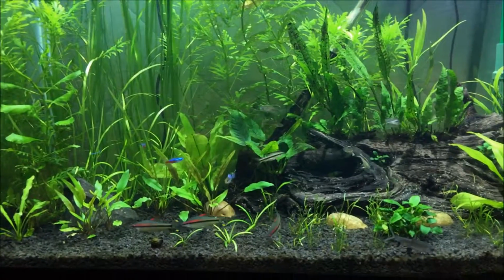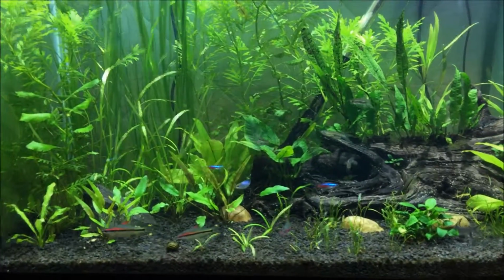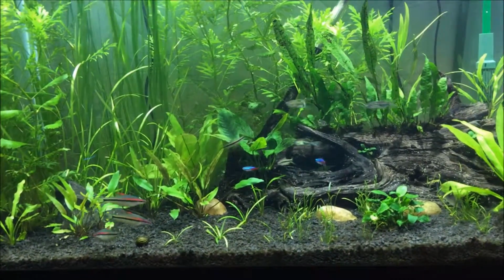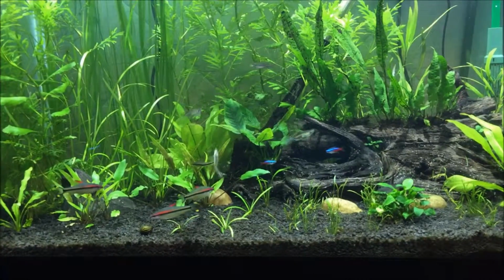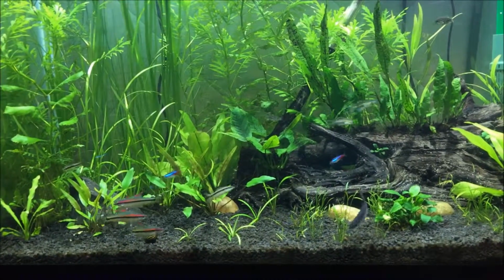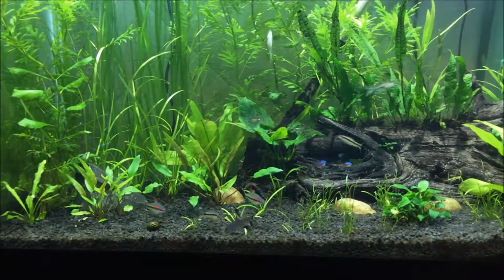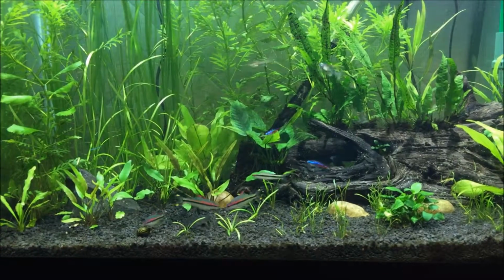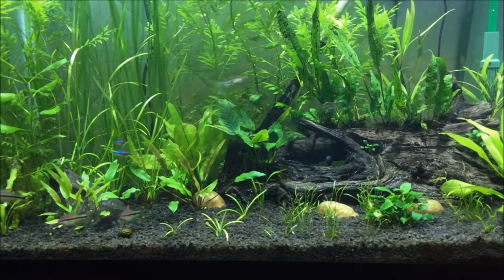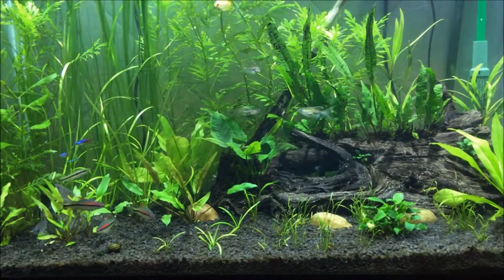So we went over lights, fish, substrate. I think I went over pretty much everything. So if you're looking to set up a plant aquarium, I'm no expert, but here's what I'm recommending. This is what I do when I'm successful. Get yourself Eco-Complete substrate, a nice Phoenix LED. I mean, you could get the fluorescent lamps. I've never done fluorescent lamps, only because I just never saw the point, because they're just as expensive as an LED, and LEDs are more sleek in my opinion. Get yourself a Phoenix LED, Eco-Complete substrate.